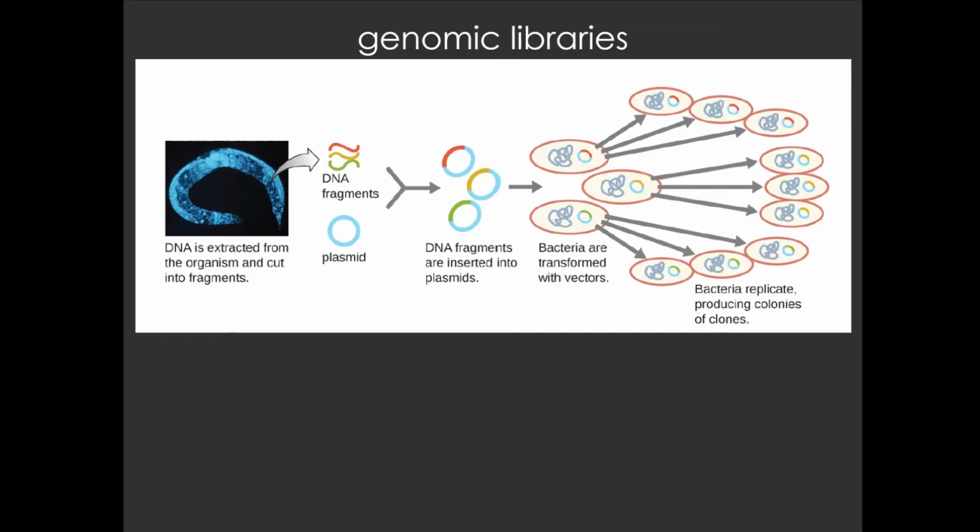For instance, the C. elegans here, you take the total DNA from an organism, and you digest it with restriction enzymes. You take all of those fragments and you expose them to plasmids, which are also digested with the same restriction enzymes. So you get those same recombinant plasmids. You select for those recombinant plasmids, and then you keep every single one of them because each one of them has in it some portion of the genome of that organism, which can then be studied in order to figure out what that piece of DNA does and what role it serves in the organism that's being studied.